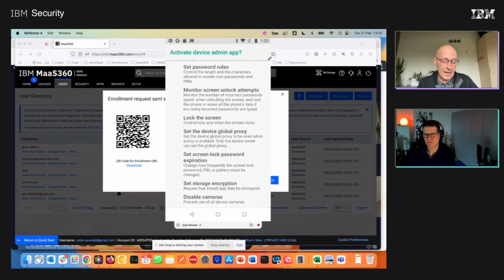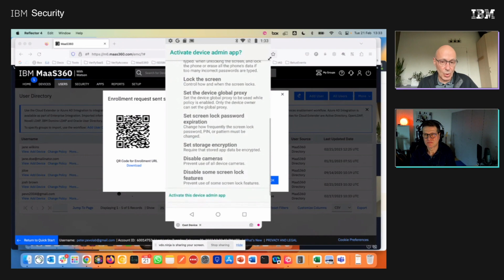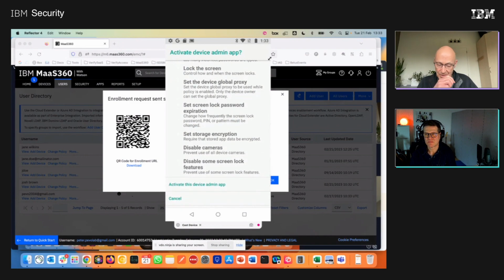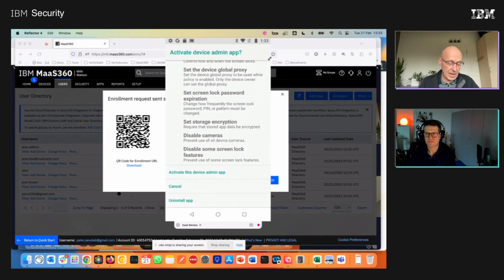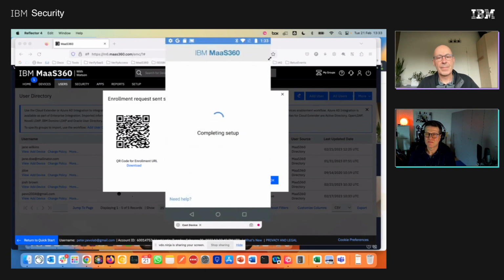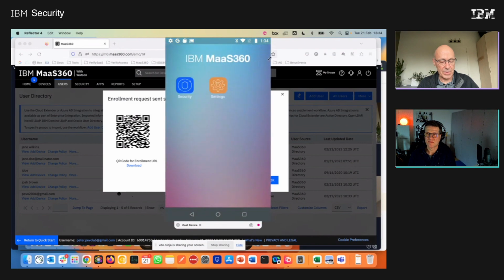Lock the screen, do all these fancy security things. Disable cameras is another one. Okay, I don't have a lot of choice. I need to say, okay, activate this device admin app. And setup is then completed. And there we go.